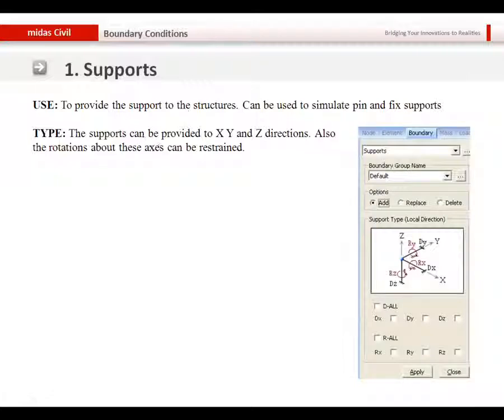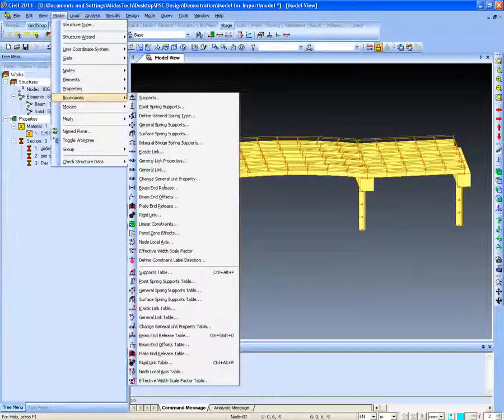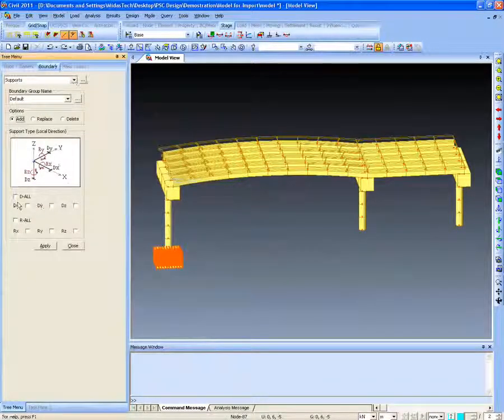Now let's talk about the various supports available in MIDAS Civil and how we can use them. In MIDAS Civil, the simple supports such as pin supports or the fixed supports can be simulated by the function known as supports. You can restrain either X, Y or Z, or you can restrain the rotations at a node.